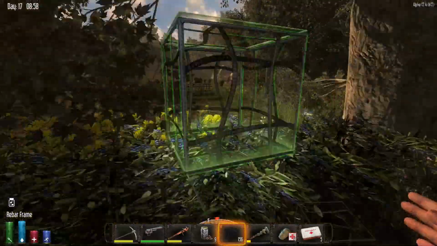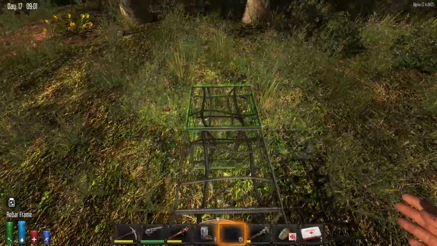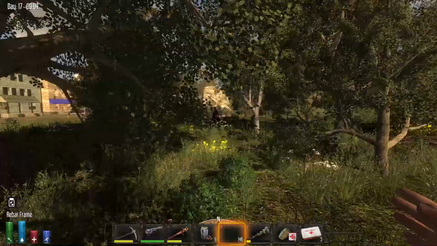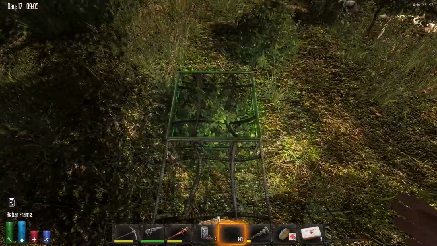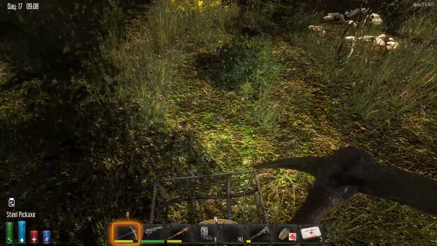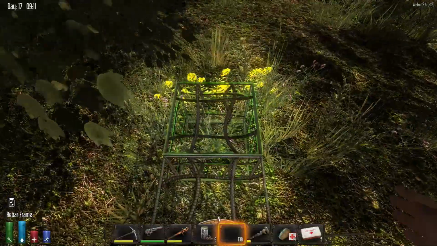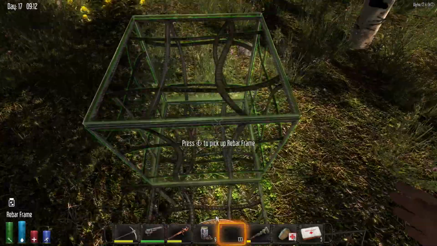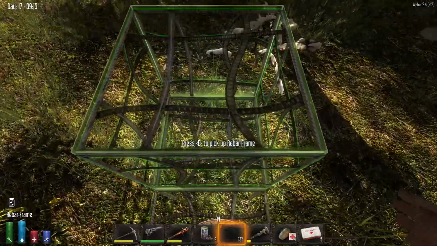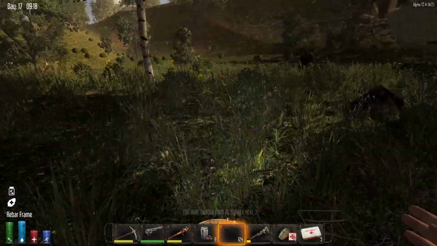So let's go out 10 more in front here. 1, 2, 3, 4, 5, 6, 7, 8, 9, 10. Yeah. So just thinking in terms of, each layer is 120 rebar frames. So I'm going to need like 600 or so. But that mine I've got over there is so rich. And I think I counted four more mines right in that area. So that ain't gonna be a problem.